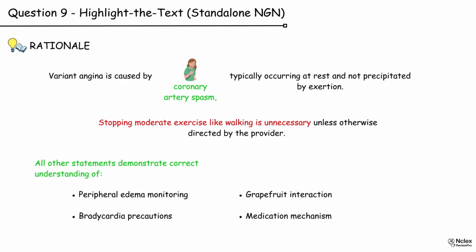Stopping moderate exercise, such as daily walking, is not required unless specifically directed by the provider. In fact, moderate exercise is often encouraged for cardiovascular health. Now notice how the other statements are correct. Reporting swelling in the feet or ankles is appropriate because calcium channel blockers can cause peripheral edema. Monitoring the pulse and reporting bradycardia is correct. Avoiding grapefruit juice is important due to drug interaction. Understanding that the medication works by relaxing coronary arteries to prevent spasm is accurate. Only one statement contradicts the pathophysiology.